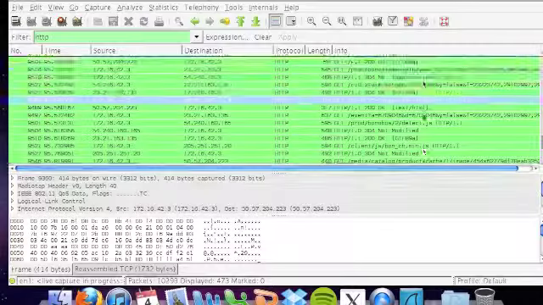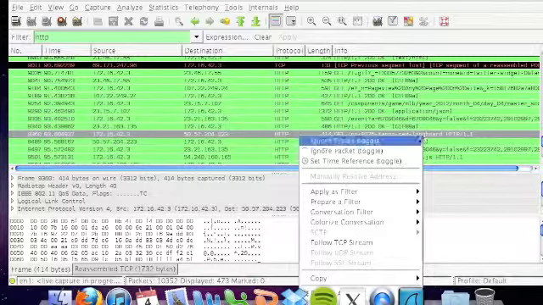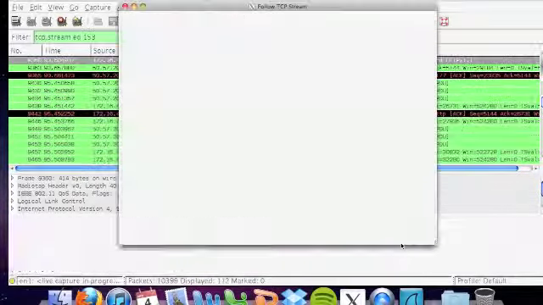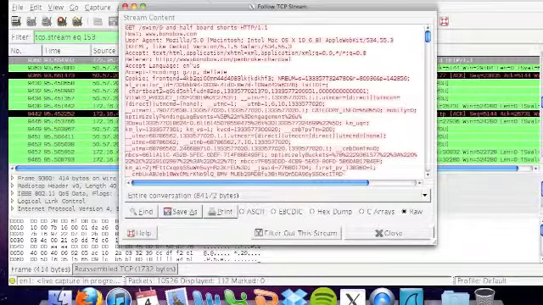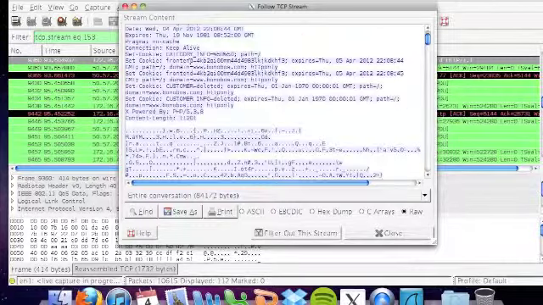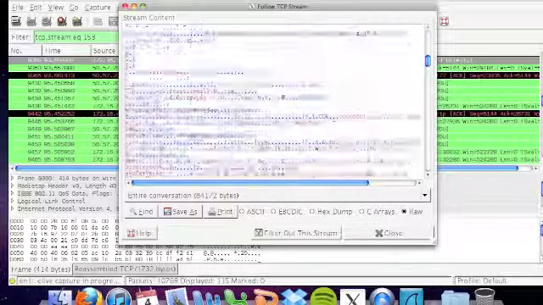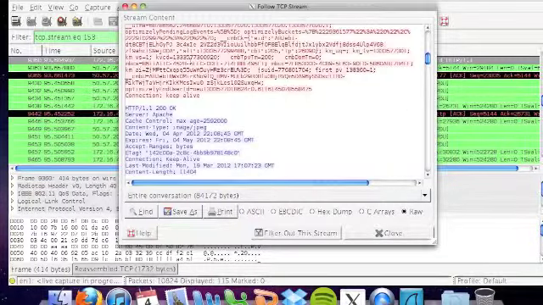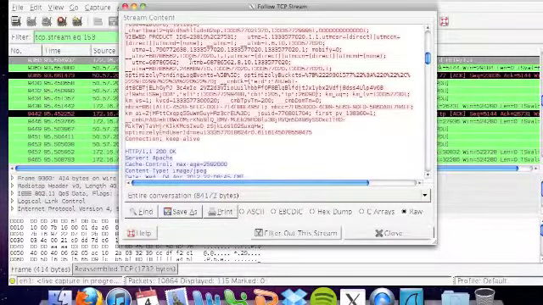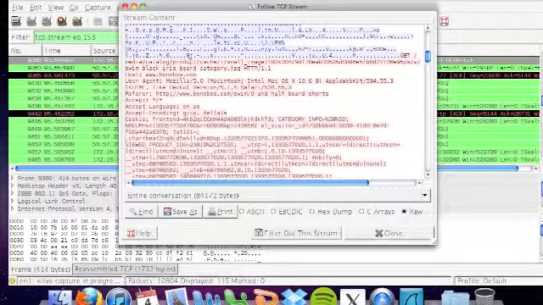User profiling, purchasing preferences. As we continue to monitor the packets coming in, we can see that the user is visiting Bonobos, which is an online male clothing retailer. There's a lot of information here. It looks like he's doing some extensive shopping, and we're trying to show that you can see exactly where he's going on the website. And here you can see that he's looking for 9.5-inch board shorts.